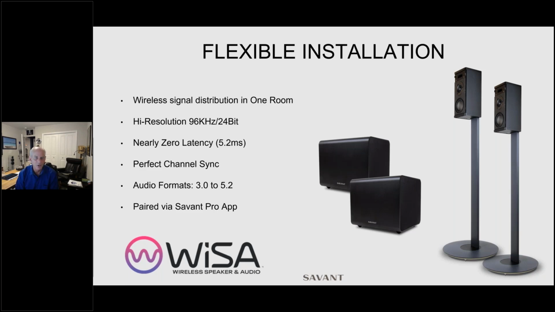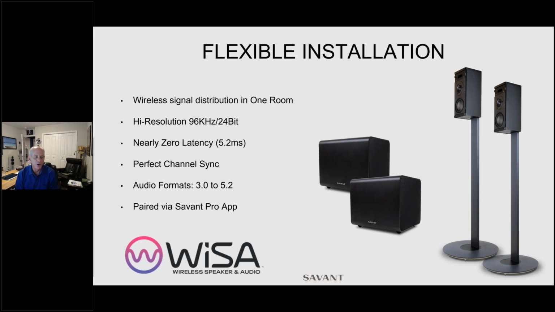I just had to plug it into power. And then I also added a set of wireless rear speakers, and they're acoustically matched to the soundbar as well. So you're going to have the same sonic signature across all of those speakers, the LCRs and also the rears. And of course, they do support high resolution audio, even with WISA technology and the wireless technology, and nearly zero latency. I don't notice any latency whatsoever with the WISA technology.